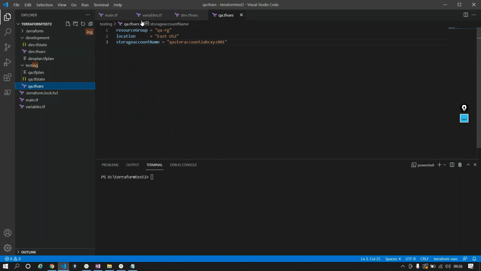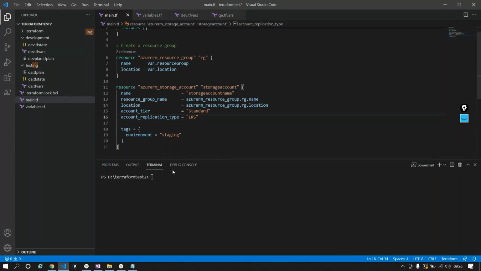Now, if I go ahead and do a Terraform plan, I'll say the same thing. For development, the out file would be something like dot development. Inside this folder, you have a plan called devplan.tfplan. And you basically look for a variable file.